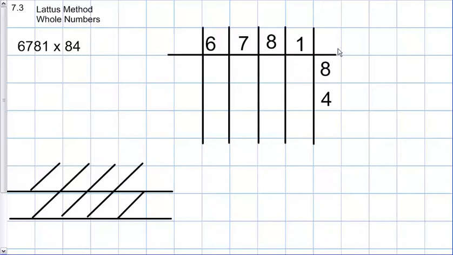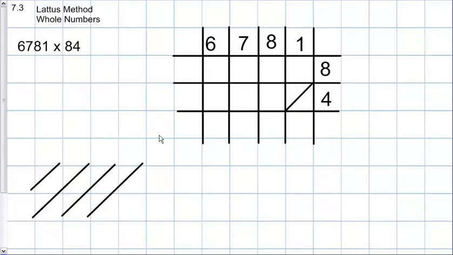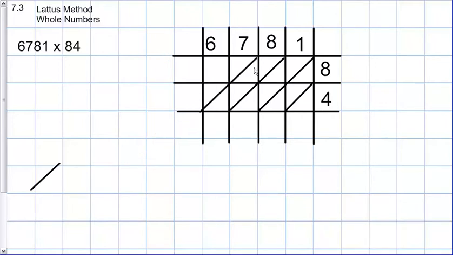Okay, then like I said, I'm going to go with my horizontal lines. And the last thing I need is to cut each of these boxes in half. So this is the only downfall of the lattice method of multiplication, getting used to setting it up. Once you've set it up once or twice, you'll be good to go, and it's pretty quick. Also, make sure that the boxes are the same size, so there's not a problem with your diagonals. Okay, so now my problem is officially set up, and now I can multiply.